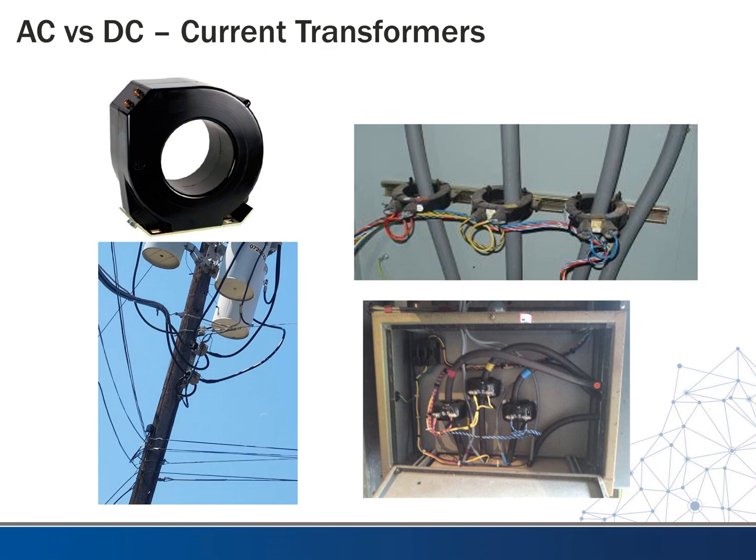Many times they'll put them in a cabinet, so we call this a CT cabinet. You might see a big cabinet right next to where the service comes in, and a meter sitting right next to it. What that is, is a metering cabinet. They'll run the service through there, and then they'll run these smaller meter wires out through a smaller conduit to the meter base, and then they can measure how much current is used. Sometimes they even put them up on the pole, as you see here. Those are CTs there.